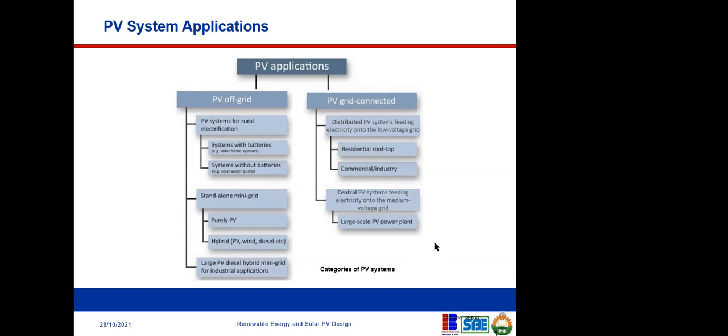Even within the standalone mini grid, there are also two subdivisions: the one that is purely PV, purely solar, and then the one you combine with your house generator, or hybrid, which Chima will still talk about towards the end of the class. So I just hope that this is clear enough, and the emphasis is important. Okay, thank you. Go on, Chima.